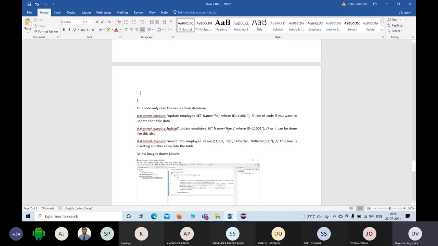For example, if I want to update the name of some employee where the ID is such and such, let us make use of this. I need to simply copy this query and paste it into the Java program.